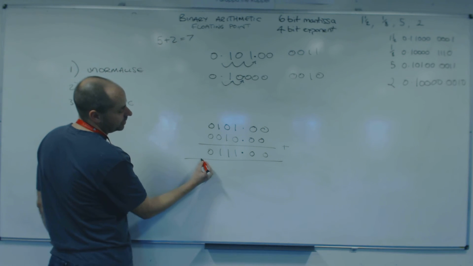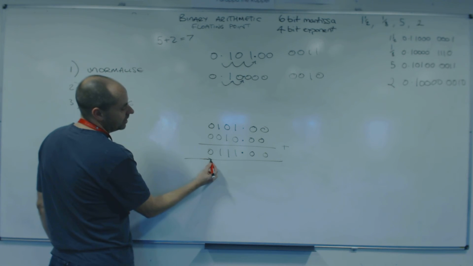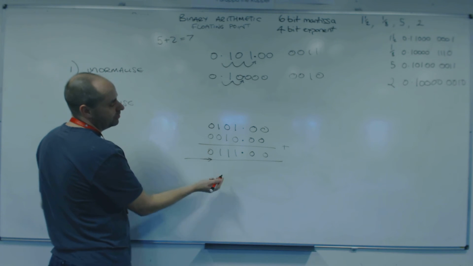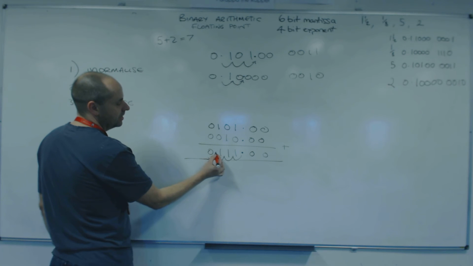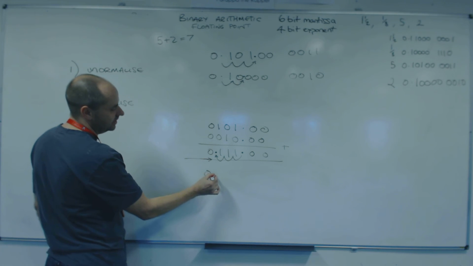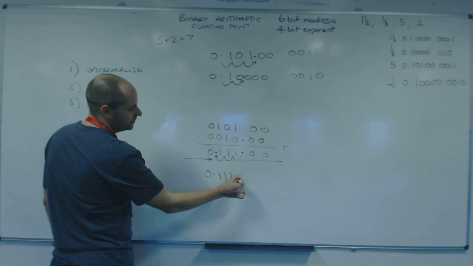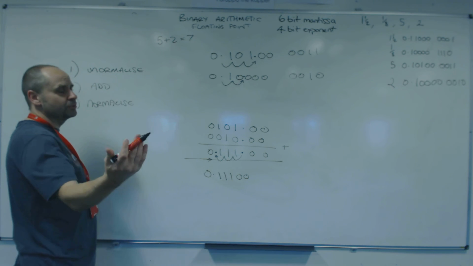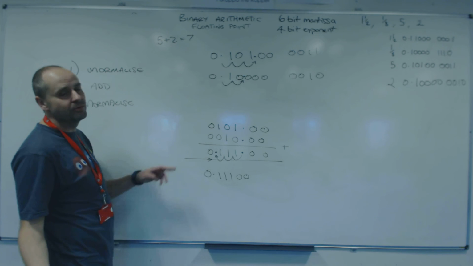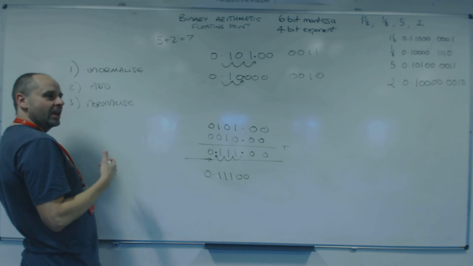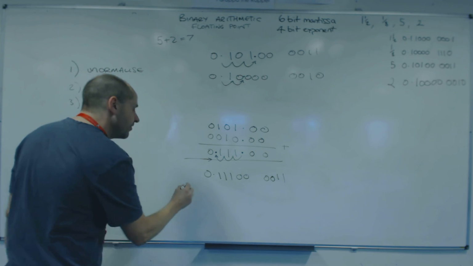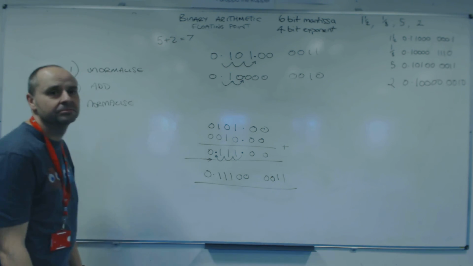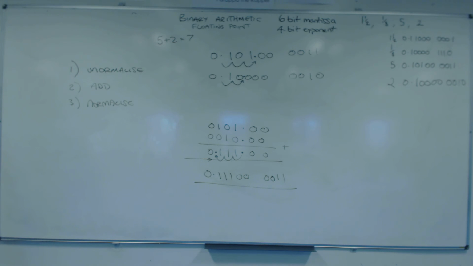But let's normalise it. So to normalise it, we're going to find the sign bit, find the last 0, because it's a positive number. That's where we need to move the points. We're going to go 1, 2, 3. We're going to put the binary point there. So my mantissa should be 0, 0. Exponent magnitude is 3, because we moved it 3 positions. We moved to the left, so we need to make it positive. So it's positive 3. And that is my final answer. Okay? Everyone okay with these?